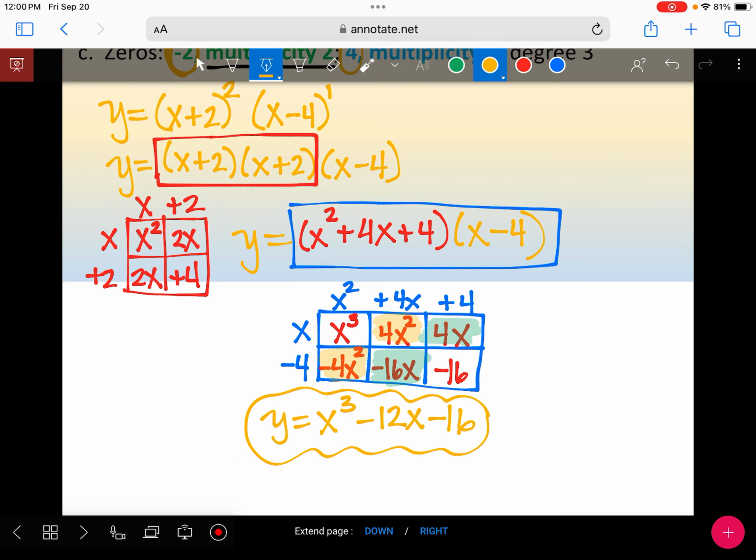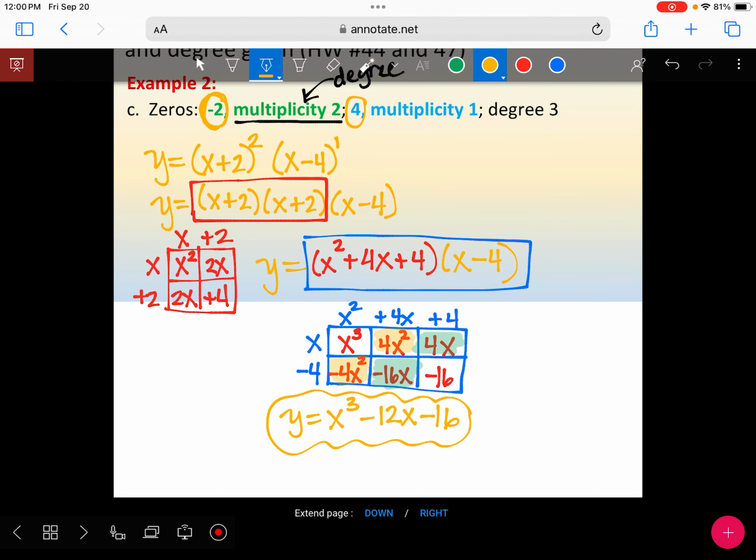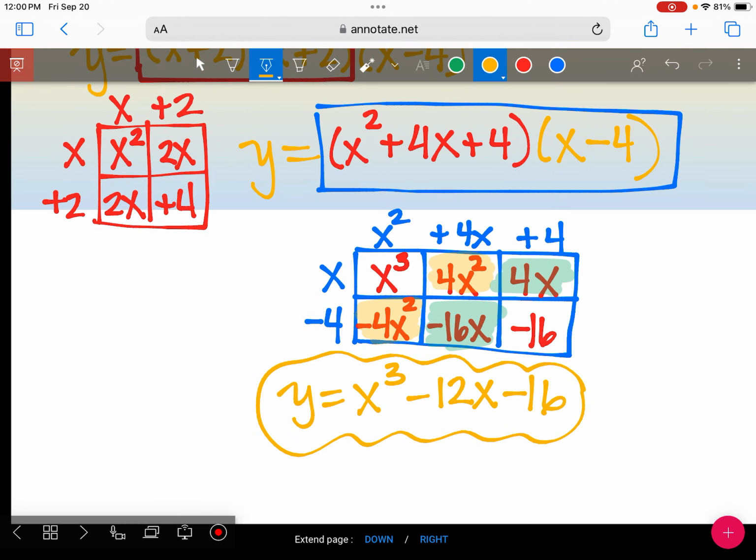All right, any questions about how we work through that and what the word multiplicity means? So when you see that, you're going to write your factor, and that just means that whatever that factor is, we have that factor twice. Yes? So what I have circled at the bottom, let me highlight it. So this is our equation. We had to do 2 steps. We had to do 2 boxes.